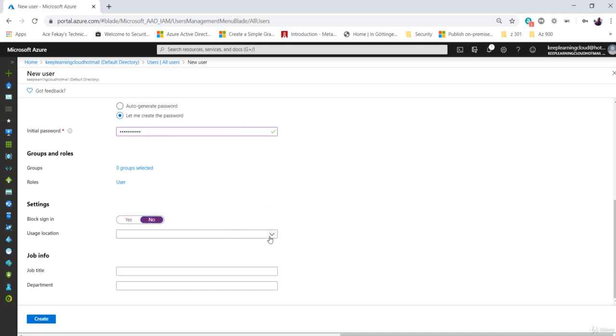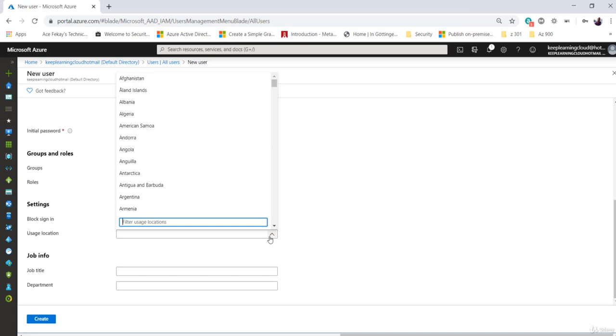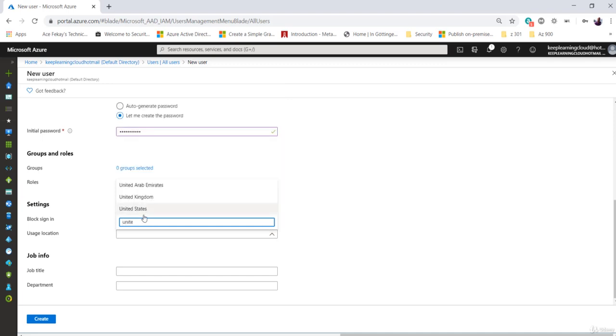You can specify a usage location as well. So if Alex is joining in, let's say, North America, I can just type and select United States. That way, Alex will not be allowed to log in from any other location. Why is this important? Well, this is important because credentials get compromised, isn't it? Even though an organization may have state-of-the-art security, credentials get compromised because of users' negligence sometimes.